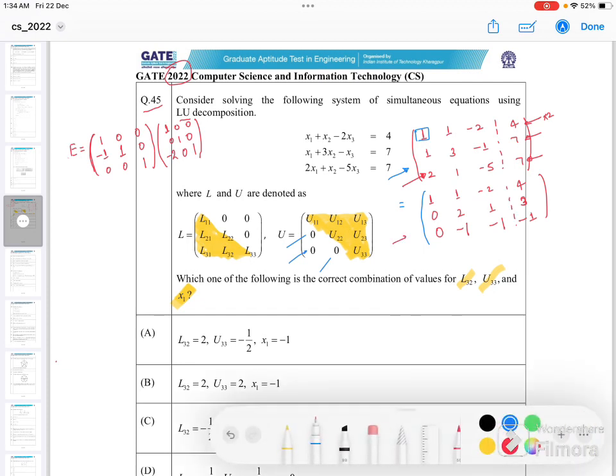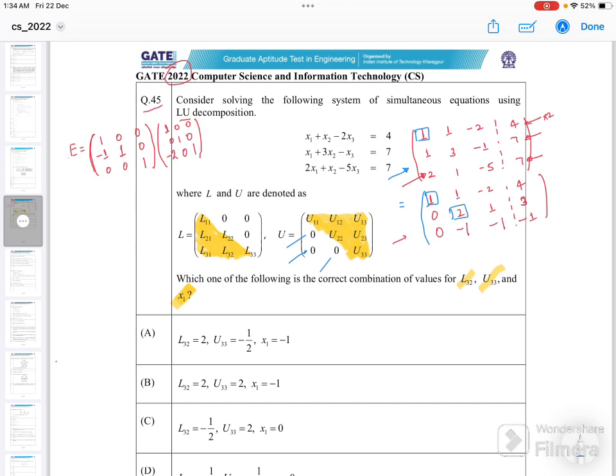So what we can do is, now we can pick our next pivot. This was the first, the next pivot is this one, and we can apply the elimination again. So let's do that. Our multiplier will be minus 1 divided by 2, right? So we are going to multiply this row by minus 1 by 2, and subtract it. After multiplication, I'm going to subtract it from row 3rd, right?